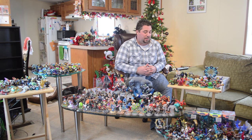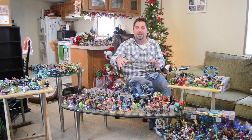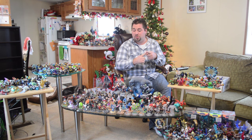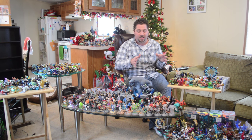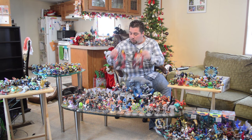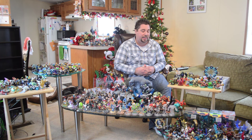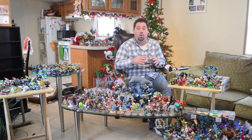We've been blessed enough to be able to purchase everything. We have pretty much the complete collection of Disney Infinity characters, missing only three. We're missing the black suit Spider-Man, but we do have the power disc that can make him black suit Spider-Man, so I never bothered purchasing him. We're also missing the two new Star Wars Force Awakens playset characters. Those are the only three Disney Infinity characters we're missing.